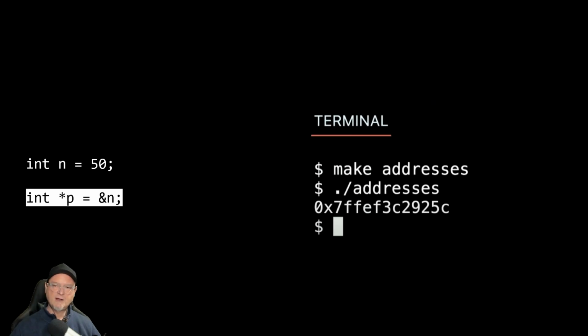If you mess around with the addresses code and you compile it and run it, it's going to print out the address of the variable that you create, and you're going to get some value that's going to look something like this. And we know it's a hexadecimal number, but boy, is it big. Why the heck is it so big? Well, it's big because memory is real big these days.